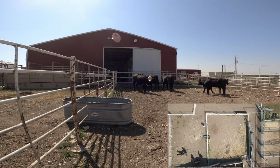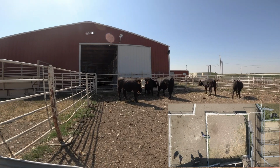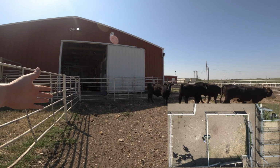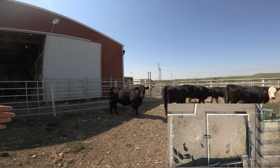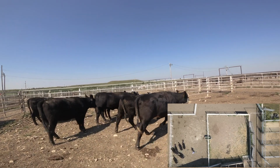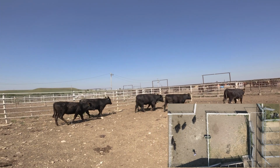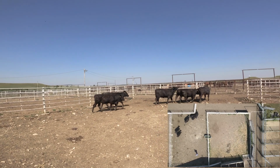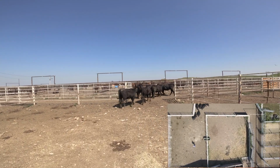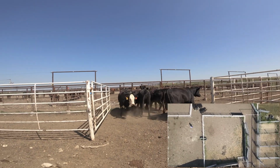I'm starting to get their attention. Okay, as I move, I slowly move forward. And as you notice, I'm coming down the closest side of the alley. I want to be the pivot point within this pen so I can apply pressure so these cattle can go out the gate that I had opened. By applying pressure and giving directions to the lead cattle, I can reward the proper movement by retreating. When you hear folks talk about give and take of pressure, whenever they move in the direction that we want them to go, we do reward them by releasing the pressure.